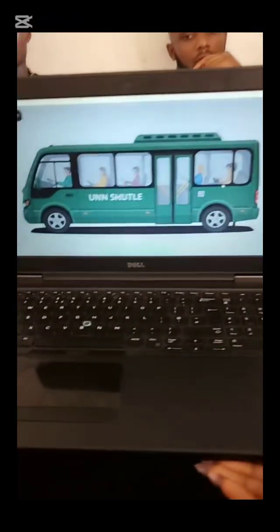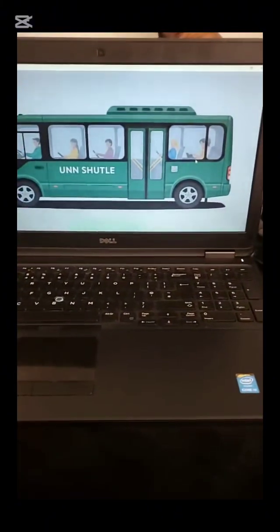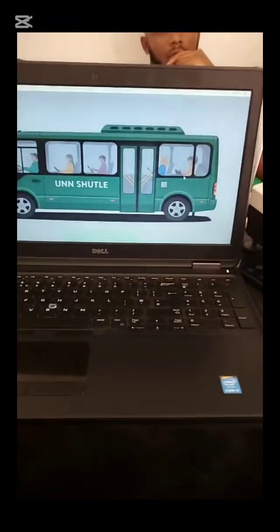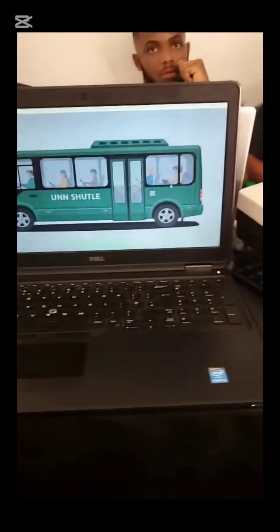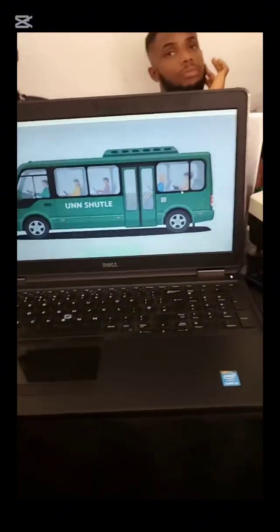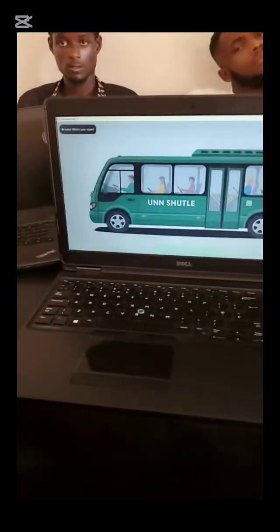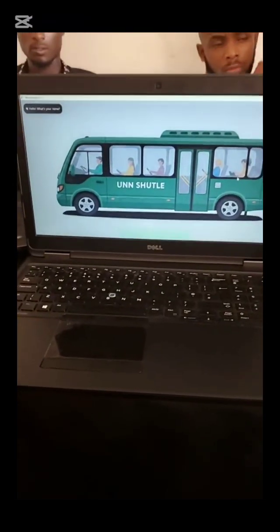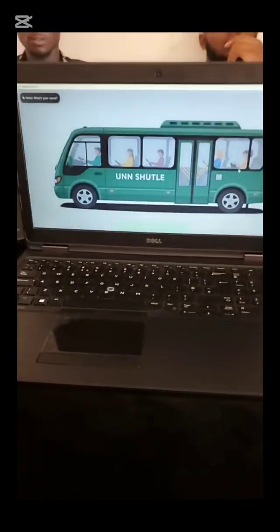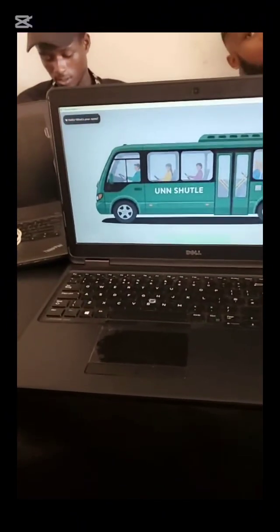So the project is majorly a campus route finder for UNN, and it is meant to help people, especially new students or just new visitors to UNN, to navigate their way around the school. It kind of replicates Lara.ng, which helps people find locations within Lagos and Abuja, I think. So I've run the program.